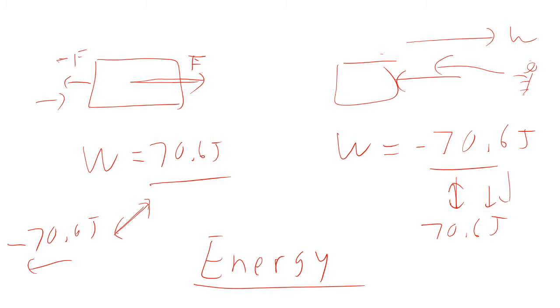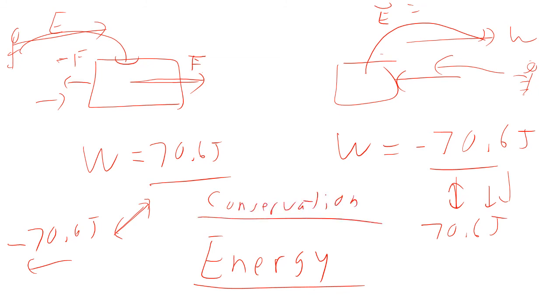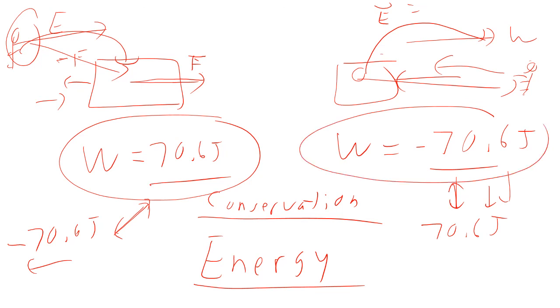And that was the idea, that in this case over here, that energy went from the person pushing it into the object. Over here, energy went from the object into the person pushing back. And so you have a conservation of energy. So the total amount of energy in the universe didn't change. One person lost energy to get it going, and then it gave up the energy and pushed and gave it to somebody else. And so conservation of energy is a byproduct of this whole concept of work being an interaction, force times distance. And notice that these are symmetric right in here. And so this is something to keep track of, and the work to start something is equal to the work to stop it.